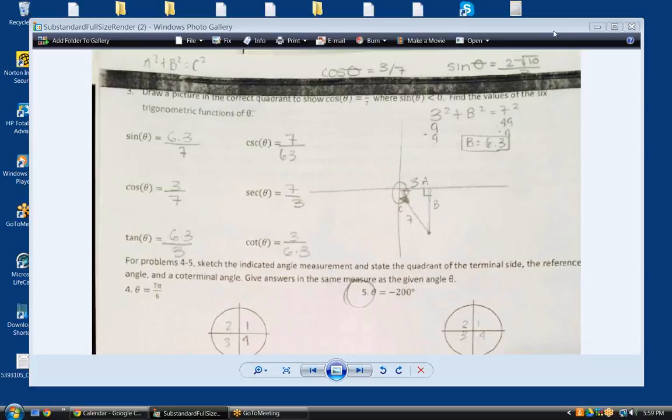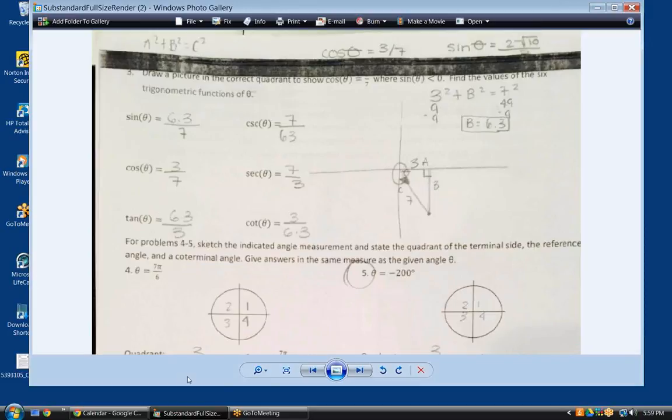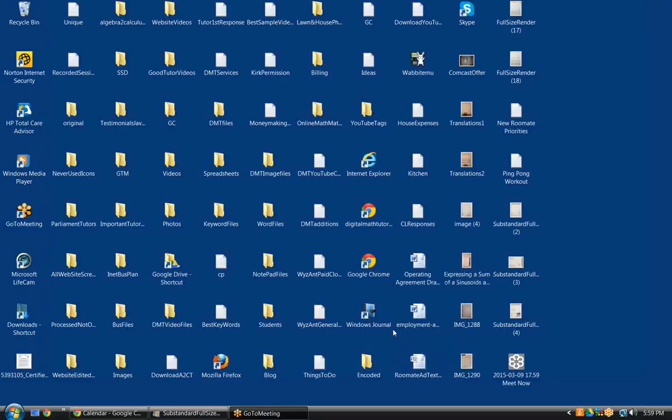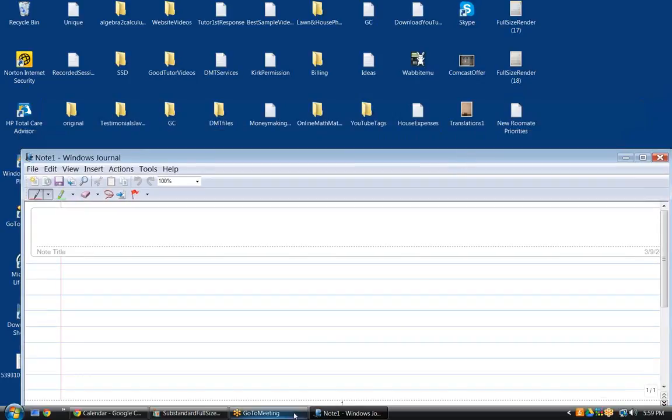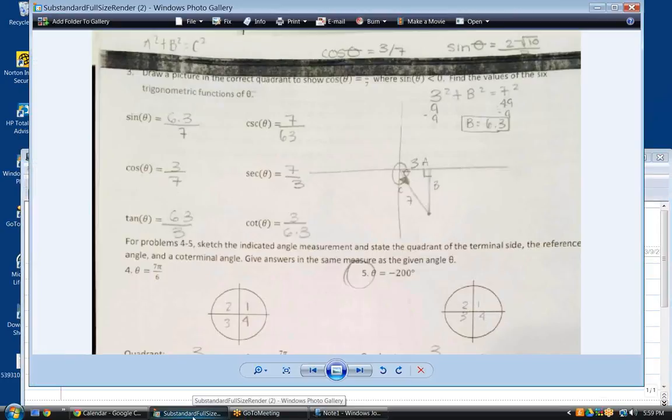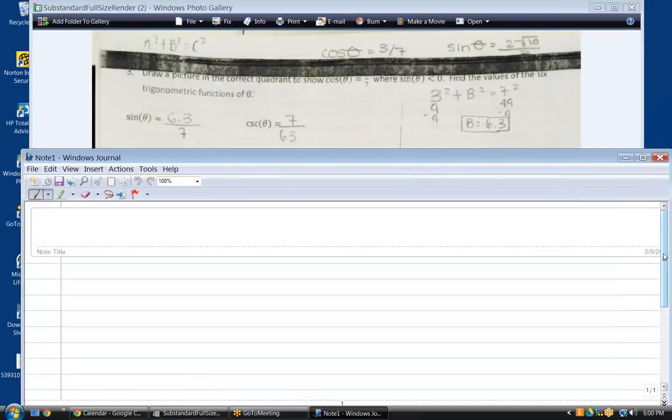So it looks like we're doing more trig tonight. Yeah, we have a test on Wednesday, so this is our review packet. Okay. So I took pictures of the ones I completed in class, so I just wanted to quickly go over them and see if I'm doing them right. And then I circled a few of them that I wasn't quite sure on. Okay. I'll point them out in a second.